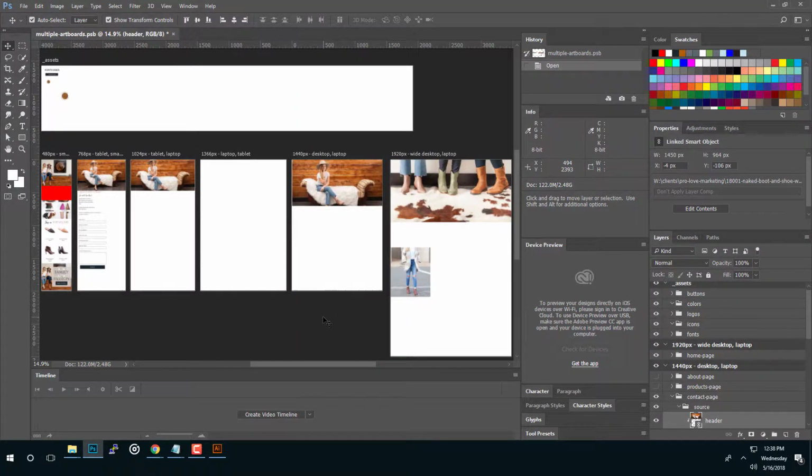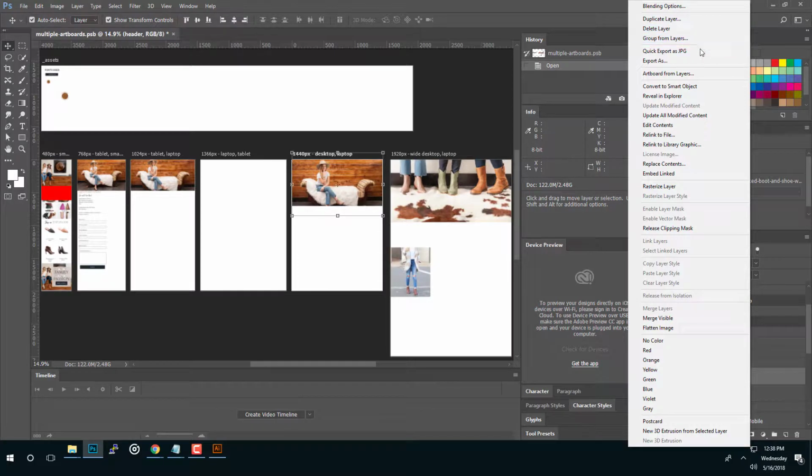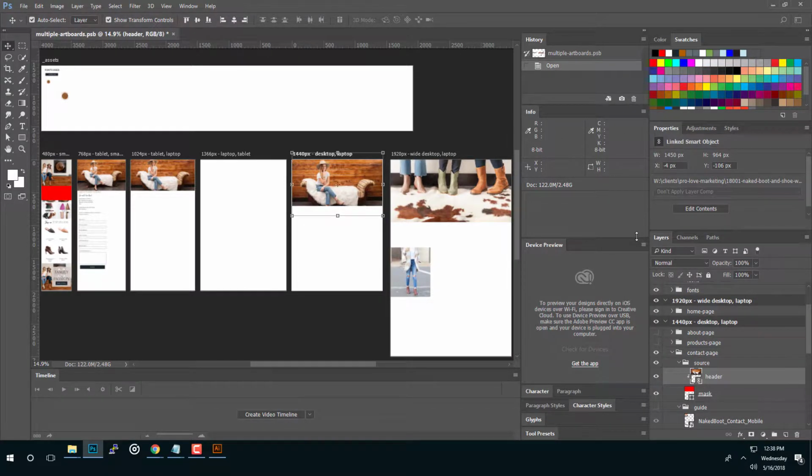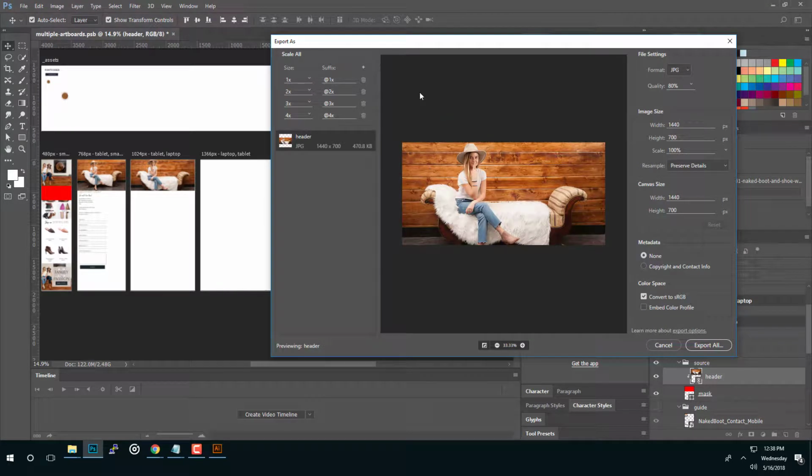So when I export, let's say just something simple like that to show what I do, there are many ways to do that. If I want to do something fast, I can right click and export, and I already have them named with different sizes and suffixes, so this would be the version for the mobile view. JPEG, I leave it at 80.